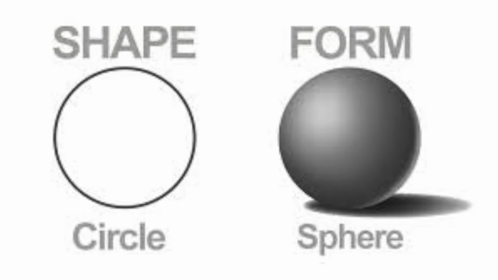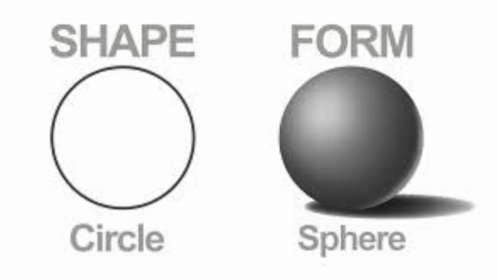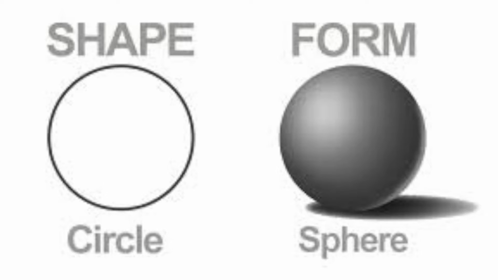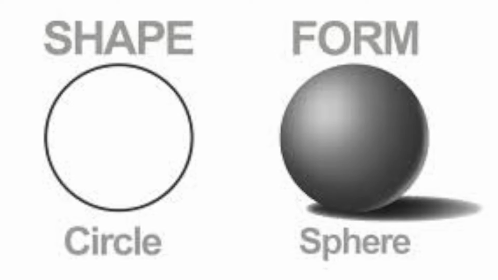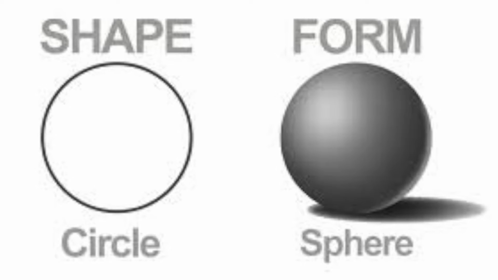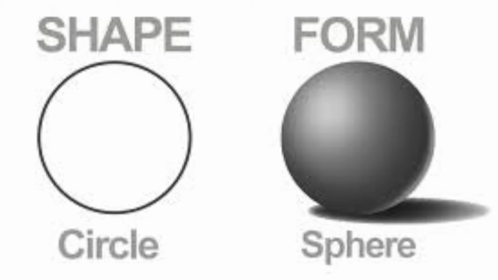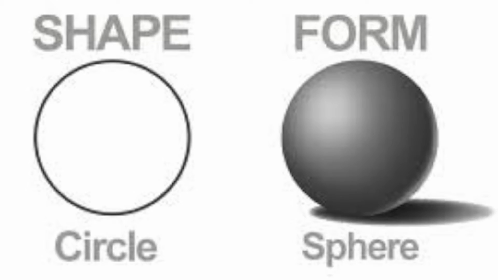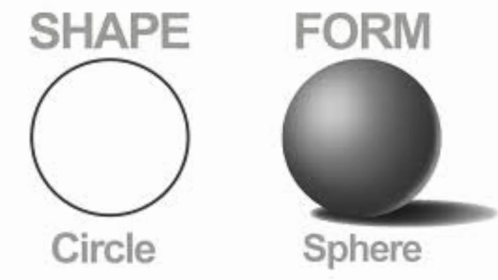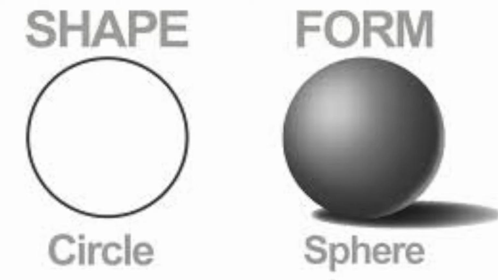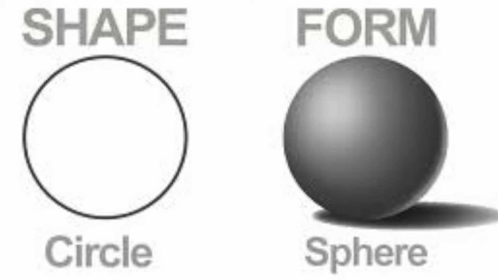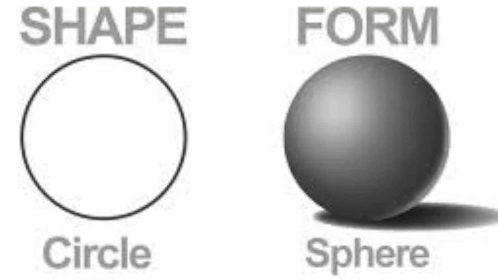In this lesson, we will explore one-point perspective again in a second version. In our first exploration of one-point perspective, we focused on how geometric shapes are two-dimensional and how using one-point perspective, we can transform these two-dimensional shapes into three-dimensional forms. Like you see here, a circle is a shape, but when perspective is added to this shape, it becomes a form, being a sphere, which appears to be three-dimensional, even though it is on a two-dimensional flat surface.